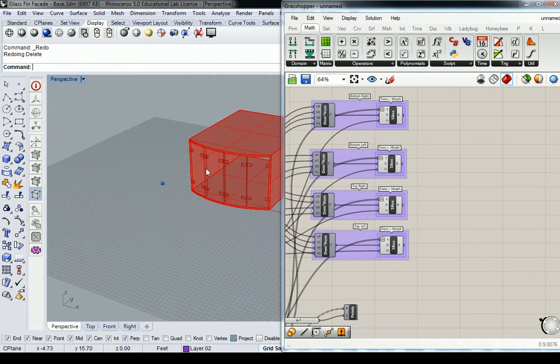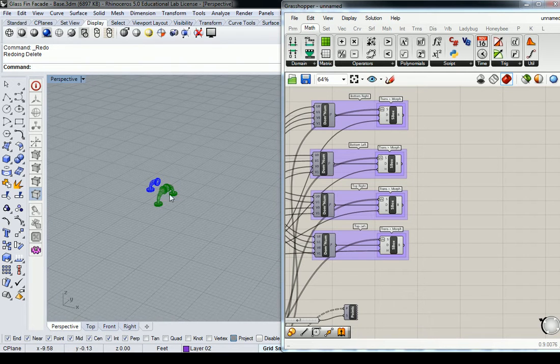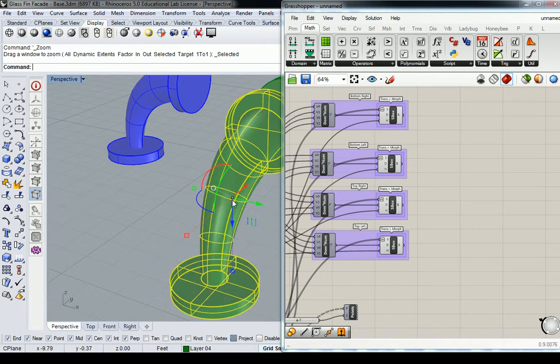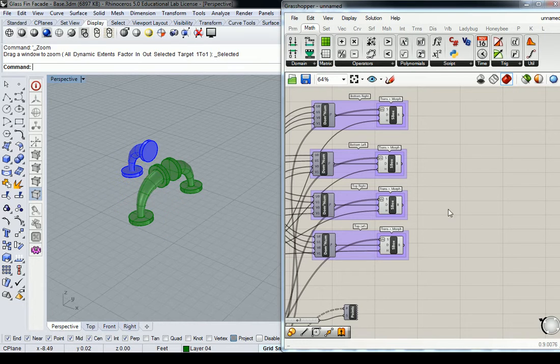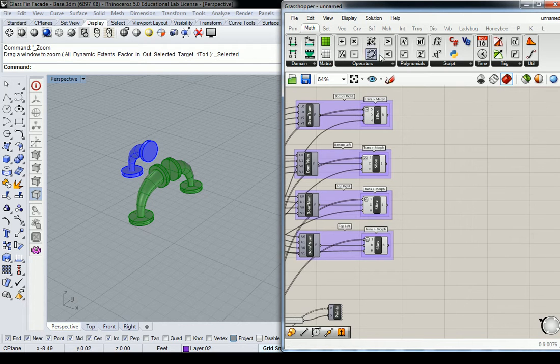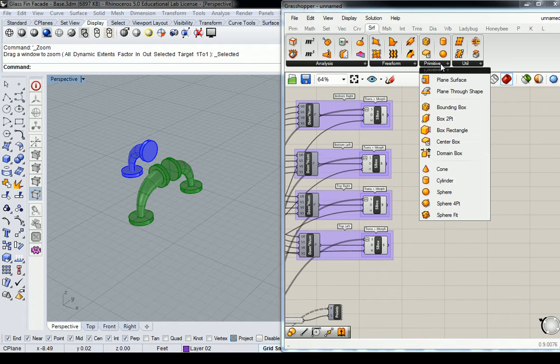Okay, so I've kind of got it pre-set up for you where it sort of needs to be, but we're going to do some more exploration here. To get us going, we need to create the boundary box. The boundary box is found, just a sec guys, I need to find it again. Ah yes, under surface and primitive, bounding box.